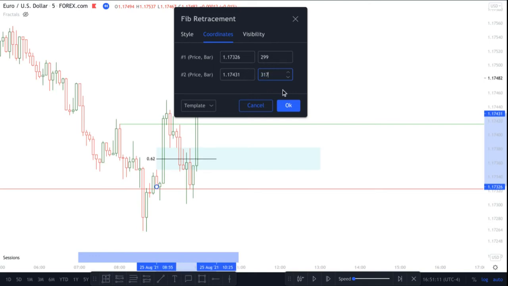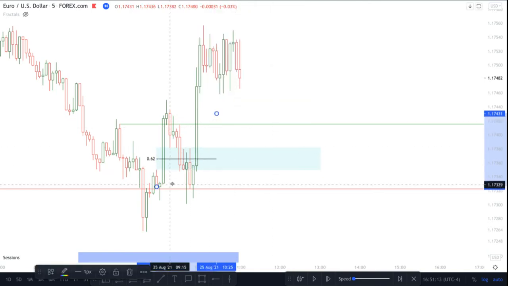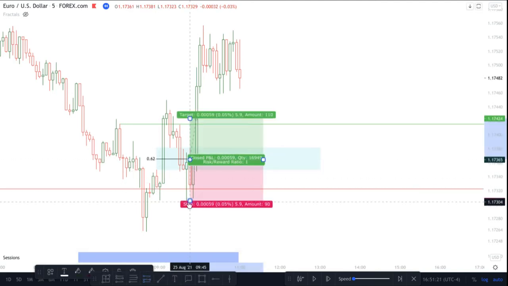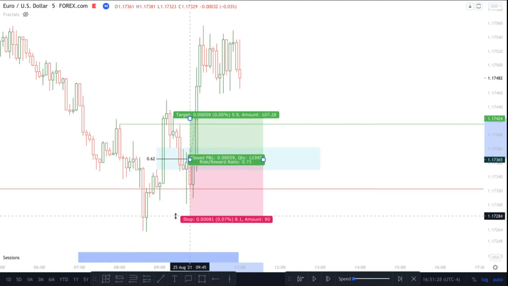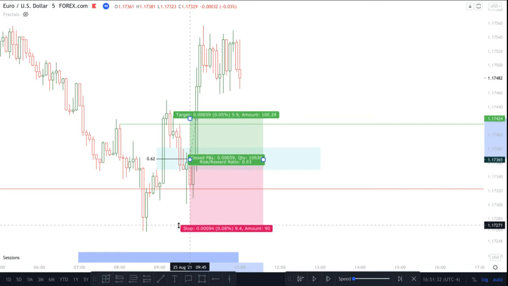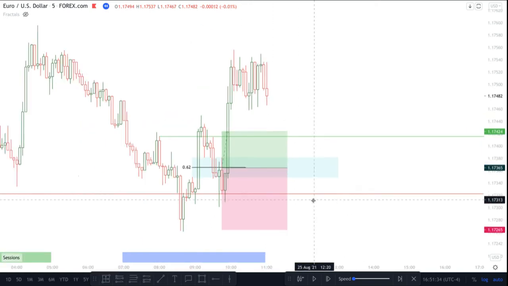Yeah, so I mean, if you had placed your stops right below here, you probably would have been nipped out on this candle. But obviously you want to be a bit realistic with your stop loss. That would have been a 6 pip stop loss. My stop losses are usually 8 to 10 pips, 8 minimum, if I'm extremely confident. But generally it's just 10 pips, like standard 10 pips.